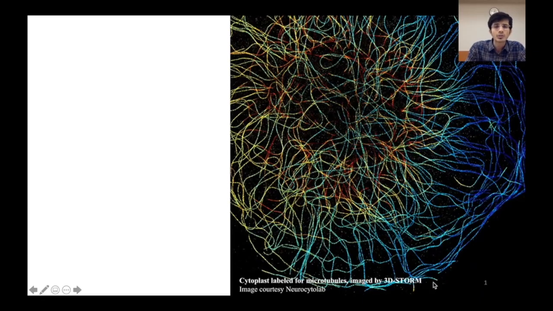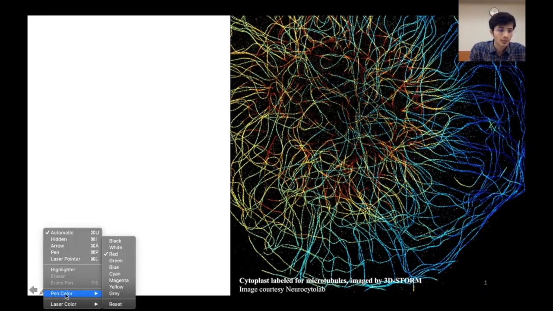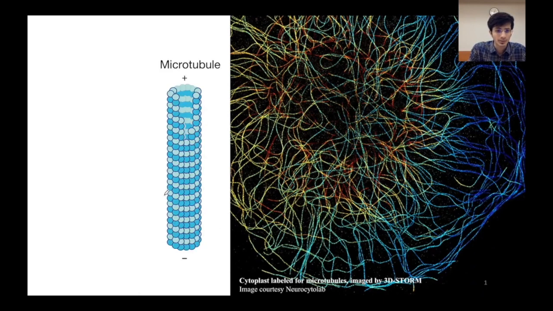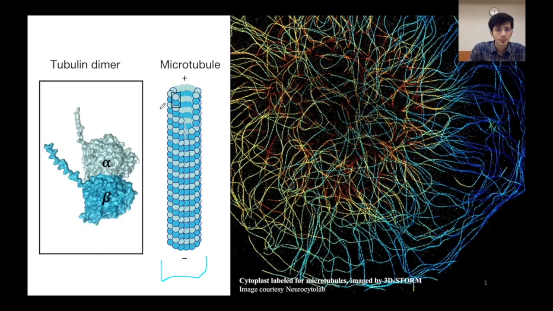So microtubules are slender polymers that are present ubiquitously across the cell. If you were to zoom in on one of these polymers, you'd get a structure that looks like this, with a cylindrical cross section. If you were to zoom in on a microtubule, you'd get a structure like this, which is tubulin. So tubulin makes up microtubules that are then present all across the cell. Microtubules are cylindrical filamentous polymers.